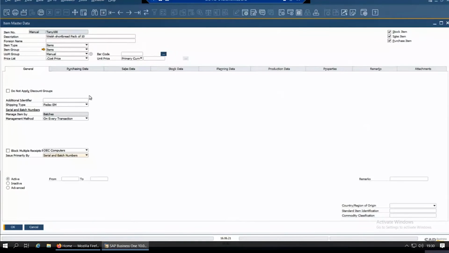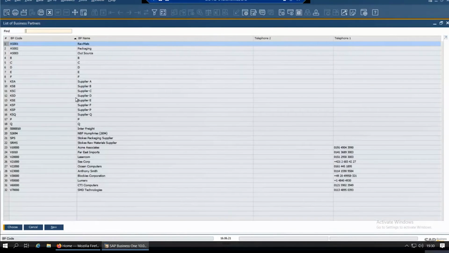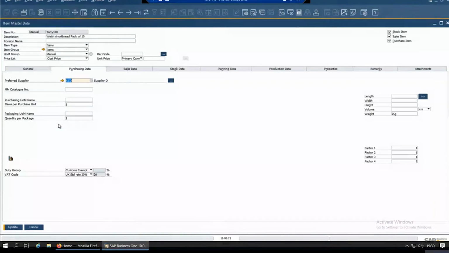They've also added changes to the preferred supplier. When you pick a supplier to be your preferred supplier for this item, it now shows the actual name of the supplier as well. It only used to show the code, which wasn't that meaningful in the past.